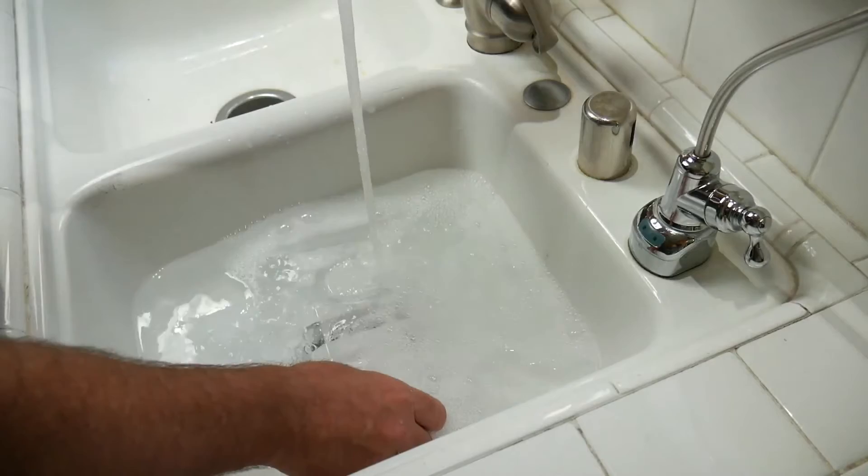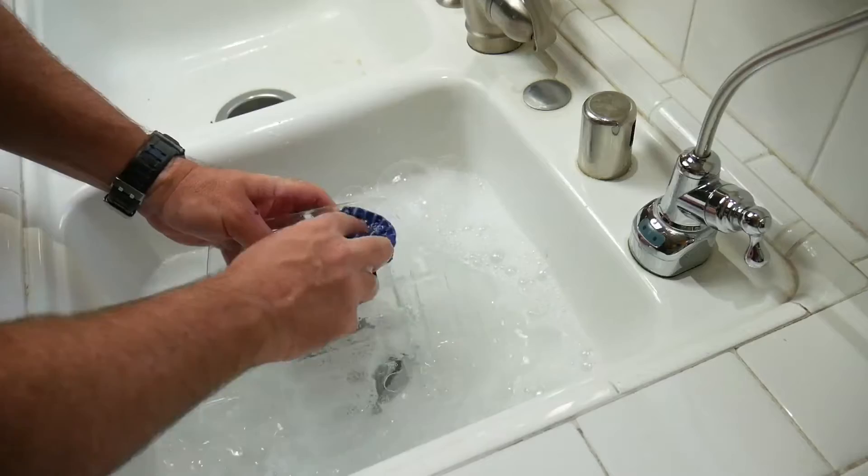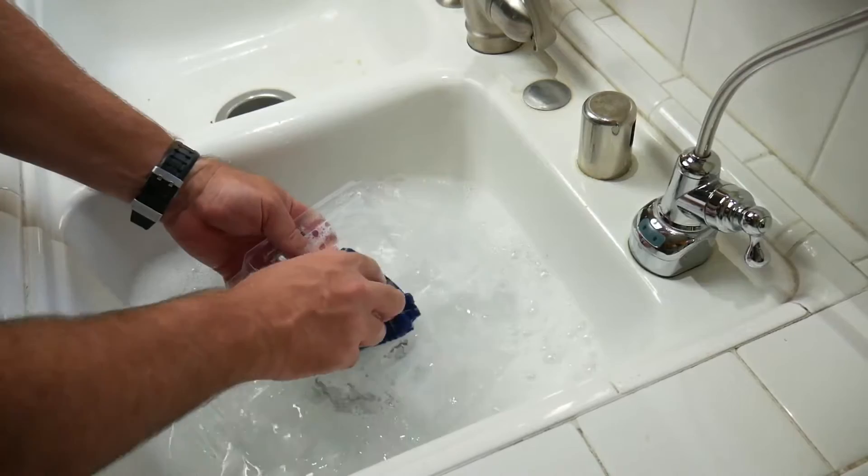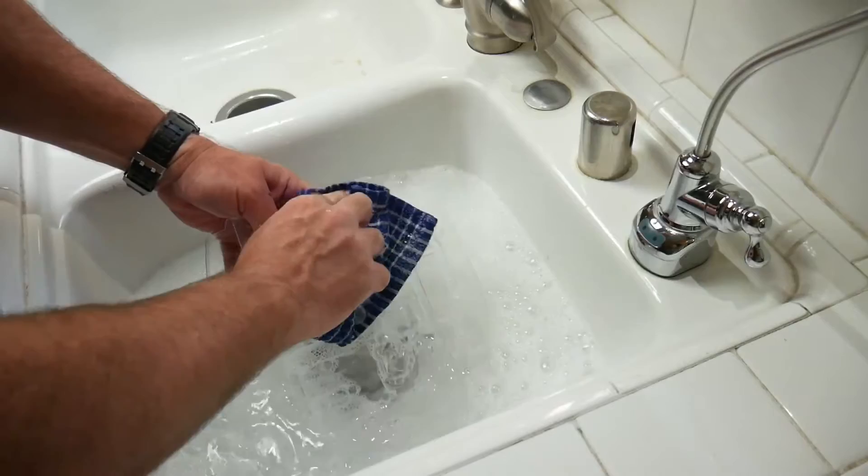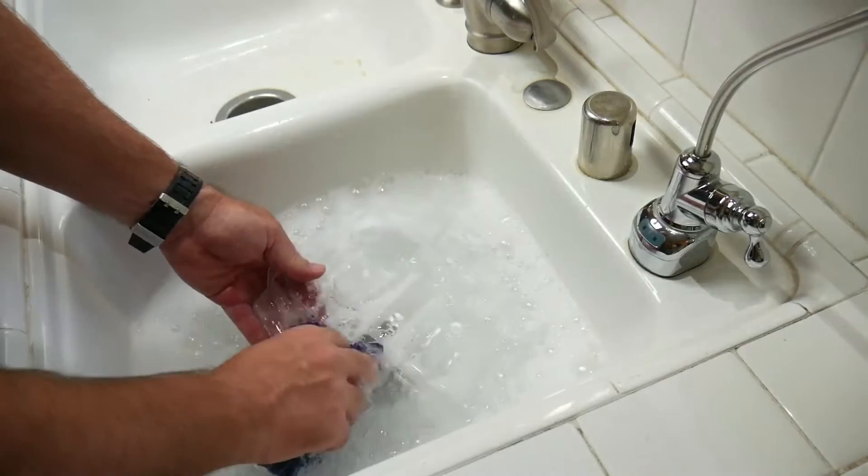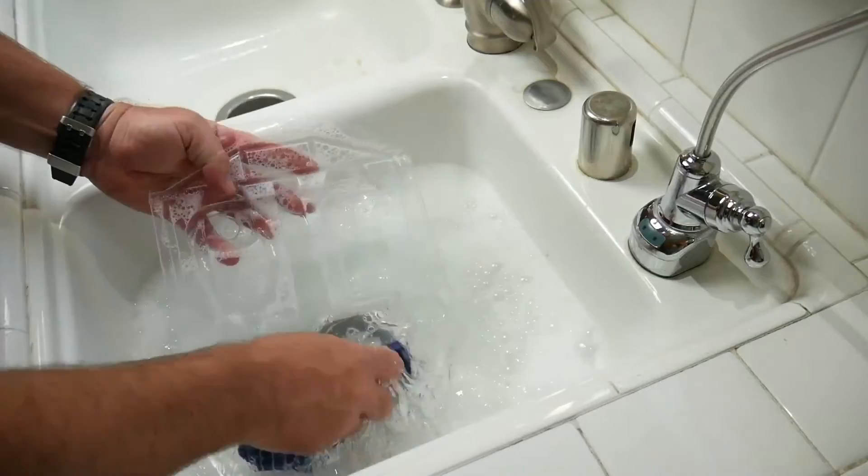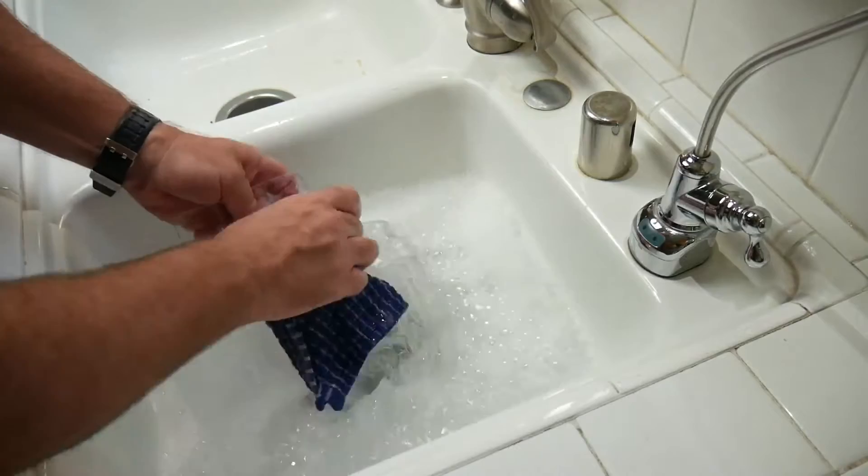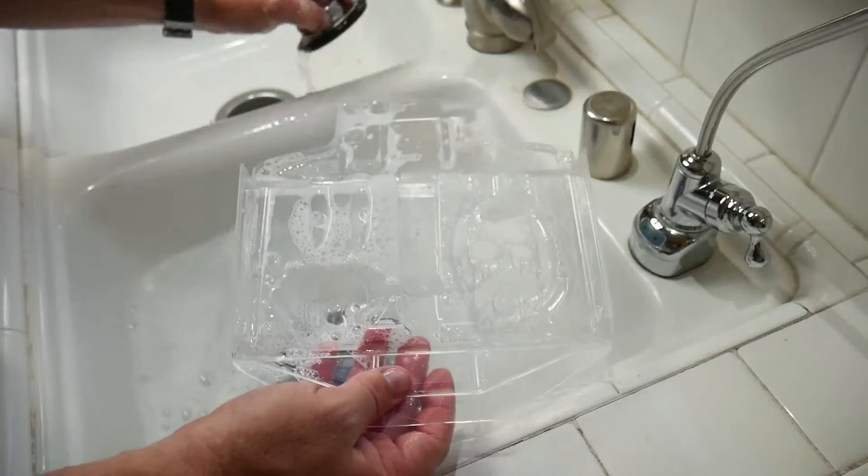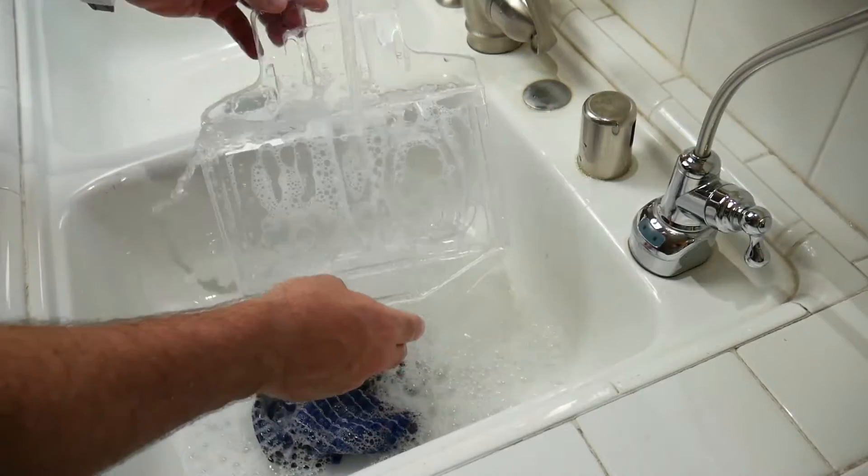After that, it's a matter of just rinsing the body, making sure that it is all washed in all the little crevices and crooks and everything, and making sure that you're getting that mold release agent that the body manufacturers put on it to release the body from the mold. So they use kind of like a non-stick spray, so to speak, on the bodies. And that's definitely not good for paint. All right, so we have it all done, ready to go. I'm going to go ahead and release the water here and give it a good rinsing. Getting all the soap off the body.